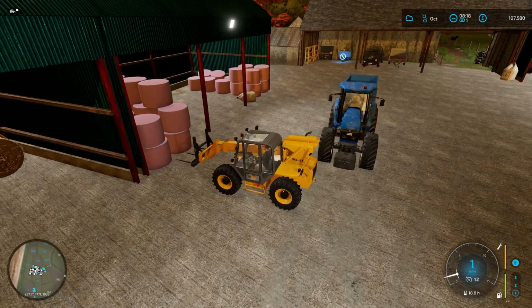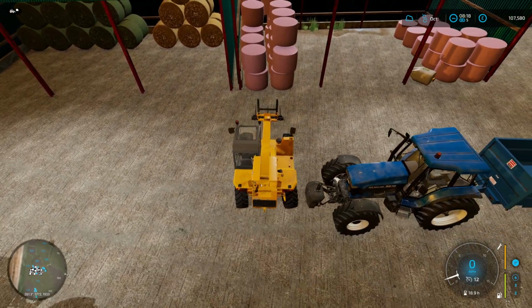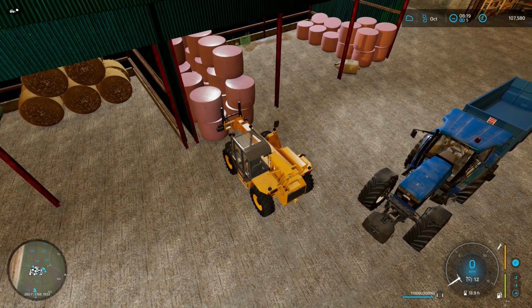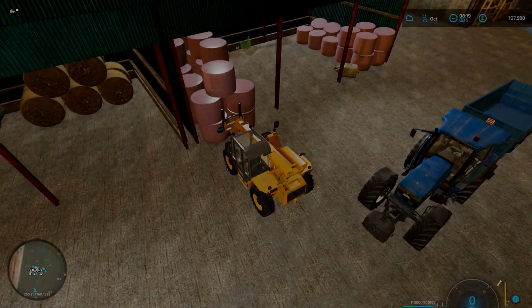Now, we've got a little bit of yard work to do today before we get into the field, guys. That is today's job, feeding the cows. Like I said, we might have to look at adjusting the cow feed. Let's see if we can try and carry 5.